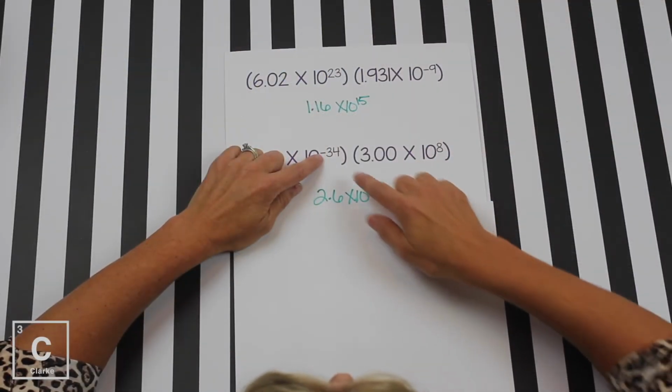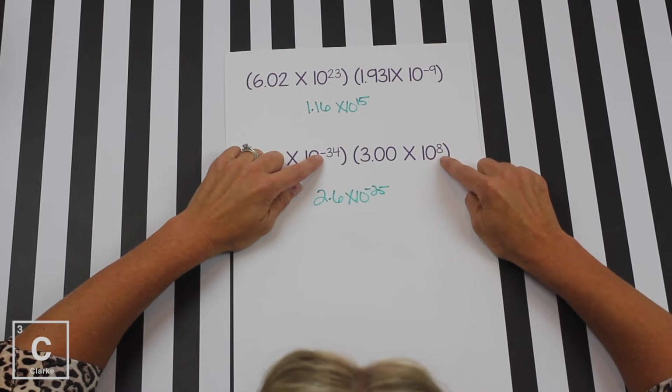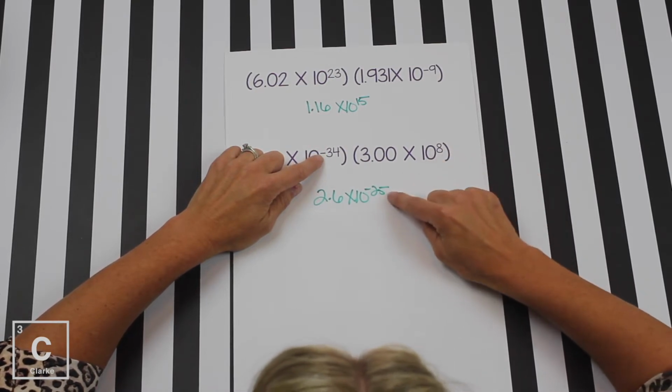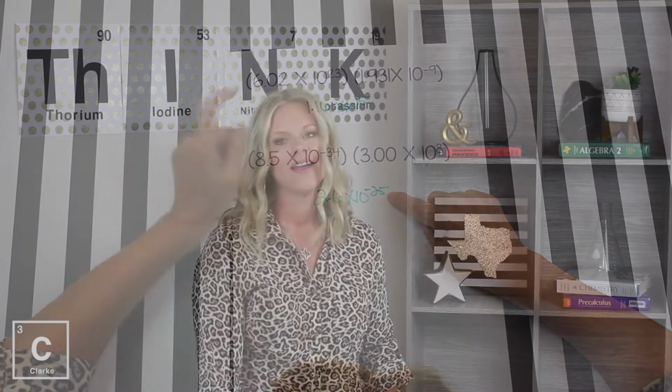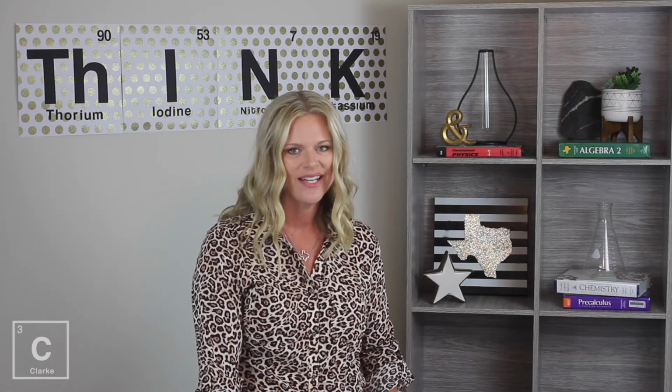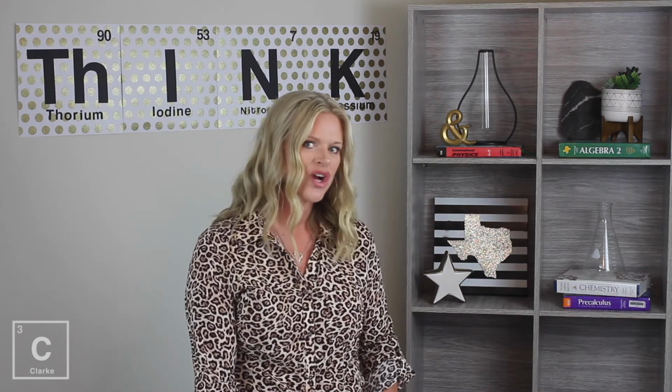Negative 25, are we sure that's what we should get? Let's check. Negative 34 plus, because we're multiplying, an 8. So if we were to take 8 away from 34, 25, that's very, very close. That is very reasonable. Negative 25, that sounds pretty good now. That's multiply. Let's try divide.